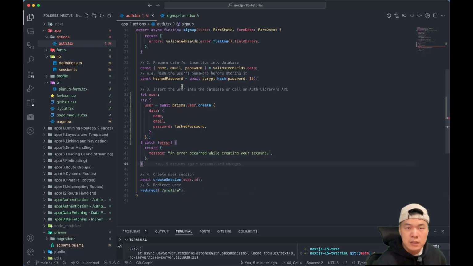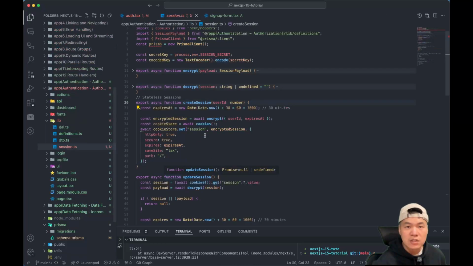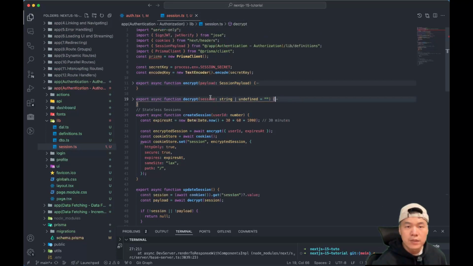So let's take a look at the create session function here. It takes the user's ID, and we create an expiry time, and we put the user's ID and the expiry time as params, then pass them into a method called encrypt.